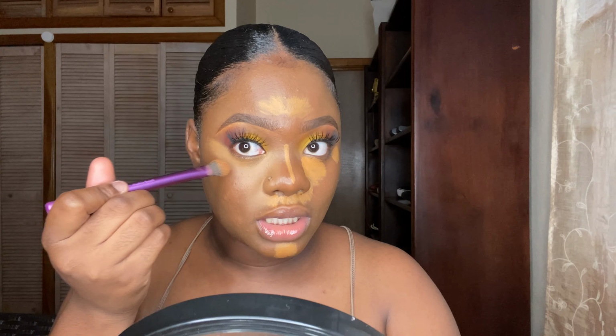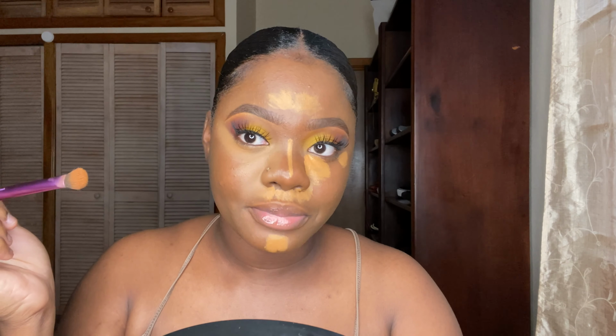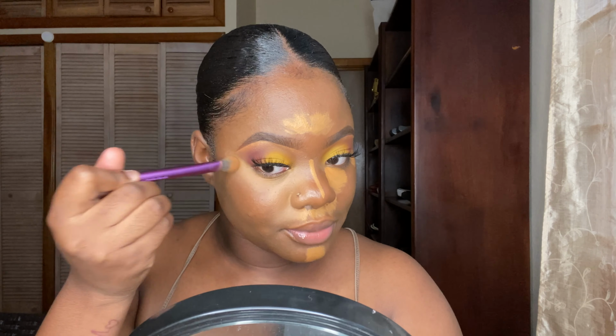Guys, like this technique, it really lifts your eyes, no cap. You know something they normally say, you normally not work, but this guys, this shit works. And we're just gonna take the foundation sponge. The sponge will use the foundation and blend it out. Magic.